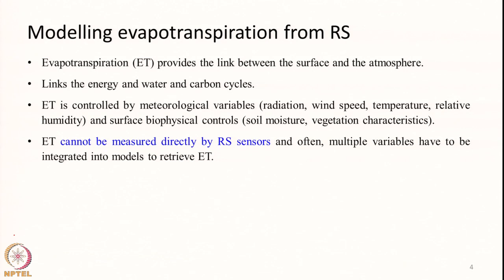What is evapotranspiration? Evapotranspiration is the transfer of water from liquid or solid phase to vapor phase, getting removed from the surface to the atmosphere. For example, if you keep a bucket full of water open for some time, the water level goes down — the liquid water has transformed into vapor phase and escaped into the atmosphere. This process is continuous and happens everywhere at all times. Evapotranspiration is actually a driving force of the water cycle — it connects land and the atmosphere by providing the pathway for water to move from land to the atmosphere.